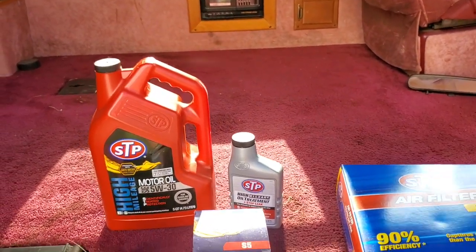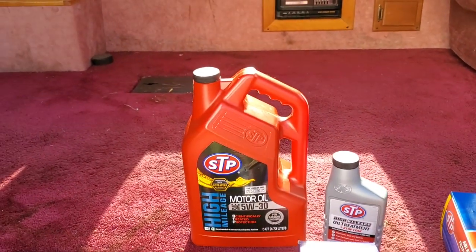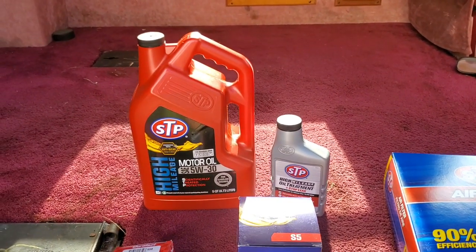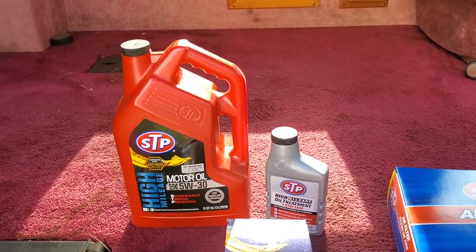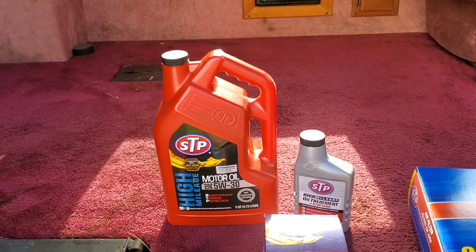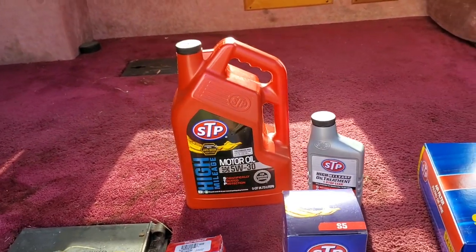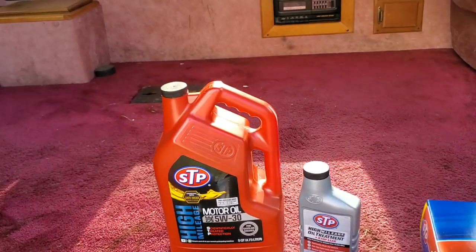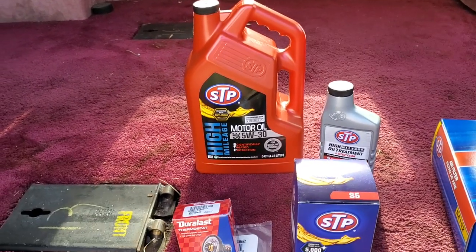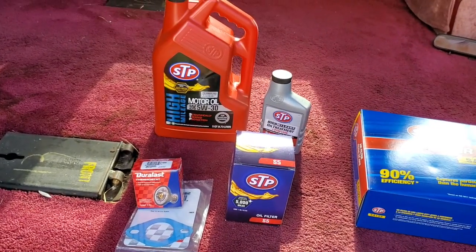I know now it runs, so I know it's worth going further into this process. I bought a cheap air filter because I'm going to change the oil, filter, and all that, put in the fuel and oil treatment — but this is just to continue testing it out, doing test drives, making sure everything works — brakes, all that — so I can run it without worrying about the old oil. Before I take it on its first road trip, I'm going to change the oil again and put in synthetic motor oil, or at least half synthetic, to break it in that way.